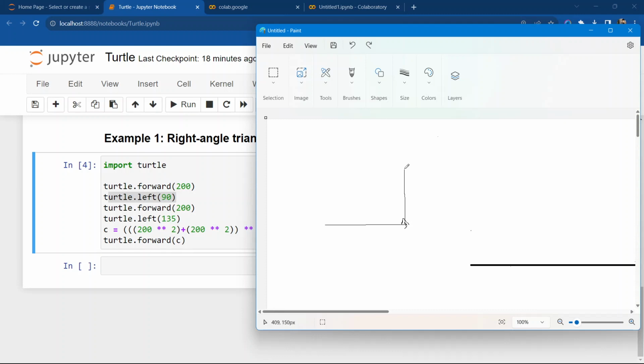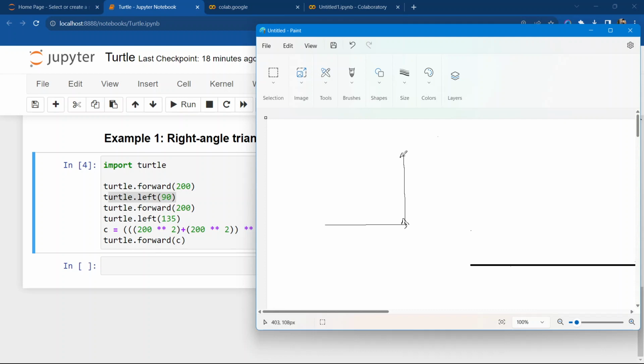In this direction, turtle dot forward. Okay, this has happened. Then after that, we have written turtle dot left with the 135-degree angle. The reason I was telling you is that some students were saying 145, but not 145, it is 135 as mentioned in the algorithm itself.